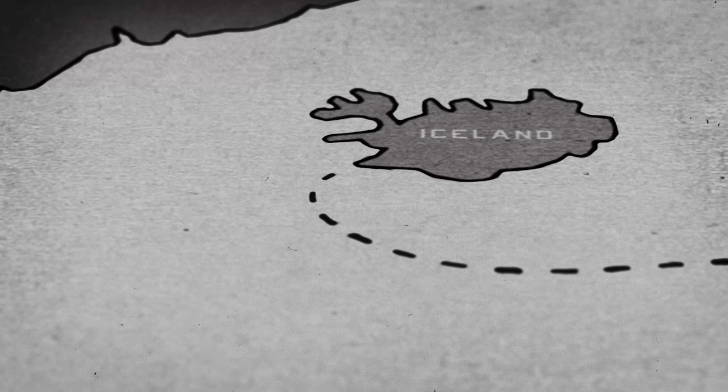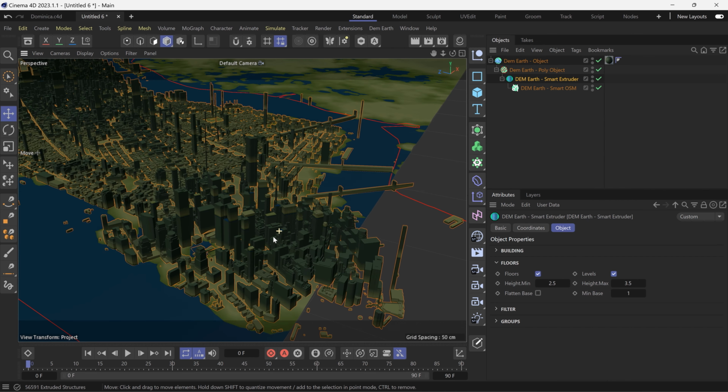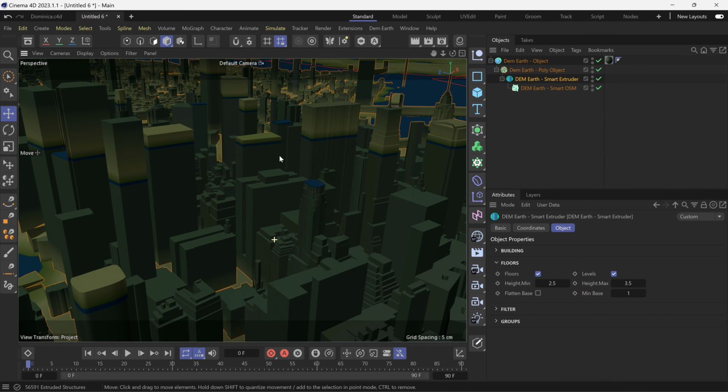Now, more and more, I've seen requests coming in from clients for really complex 3D visualizations, things like 3D terrain and 3D extruded buildings, things that you can create inside of Adobe After Effects, but it really isn't the perfect tool. It really requires a proper 3D program.